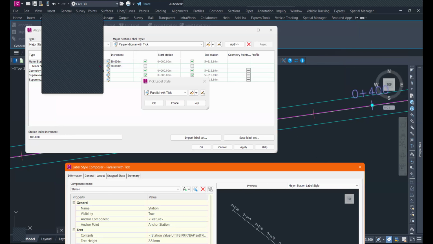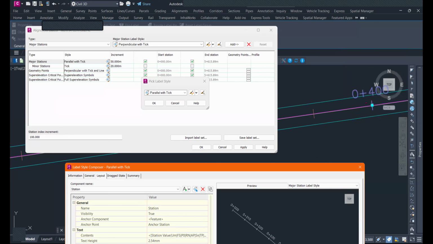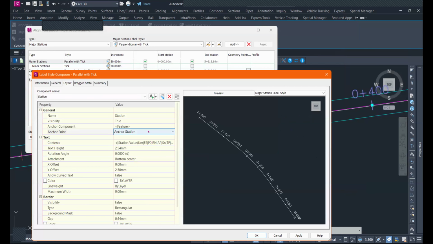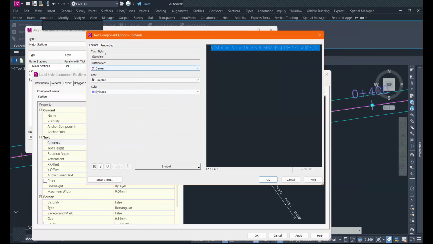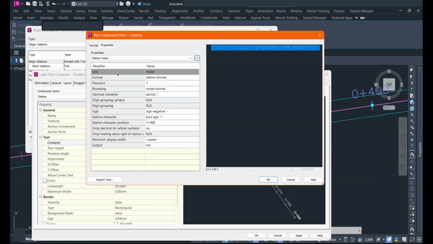Let me just move this away. We are editing how this 400 looks like. So for example, there is the station, that's the name. There's the content. So the content is the actual label itself. You can select here. And if you select it inside this AutoCAD section, this is more of a display section, and go to format, you can change even the color. So for example, let's say I want the color to be cyan, if I want it to be bold, italicized, and all of those things.